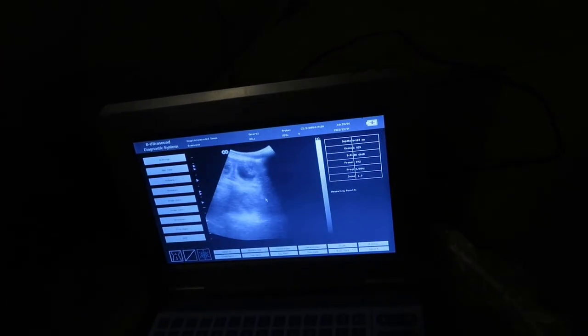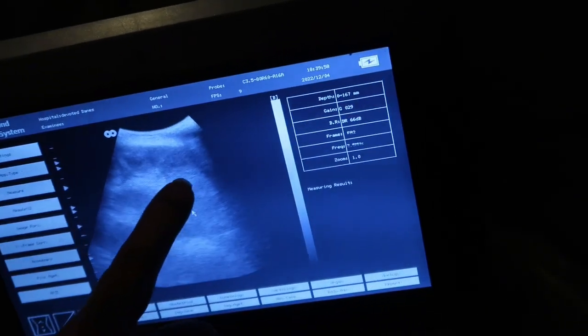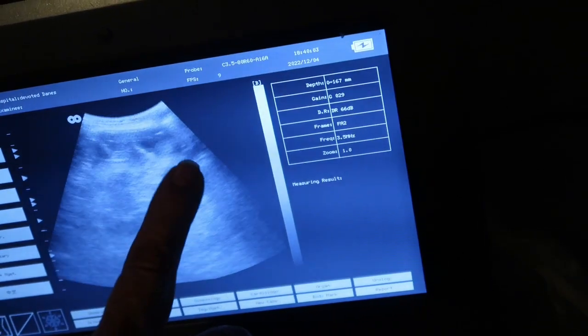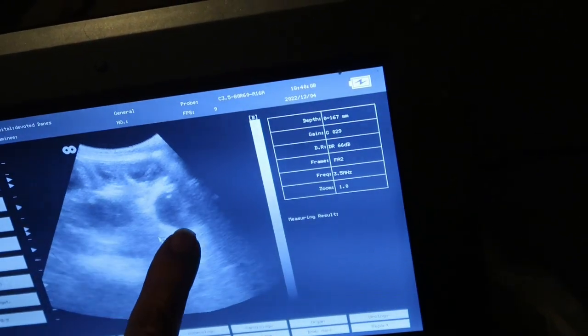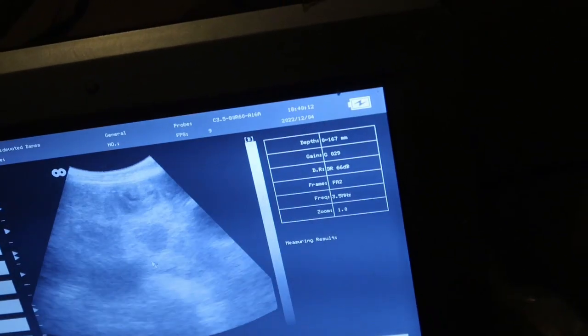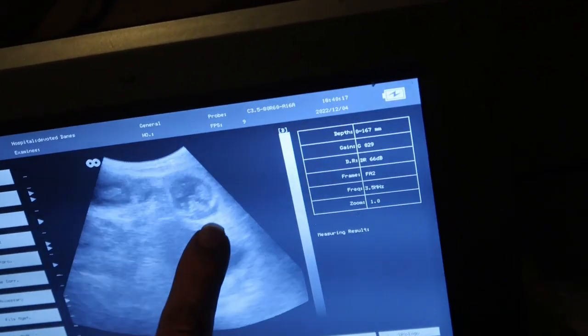Hold on. So Cheska's a newbie at this, as you can tell. Good girl. See, there's a puppy. There's one right beside it. These sacs, there's something in them. Those are her puppies. So look at them all. 1, 2, 3, 4, 5. She's gonna have a big litter if I'm seeing this many. Everywhere I look there's a puppy in a sac. More and more as I go back, there's puppies everywhere.